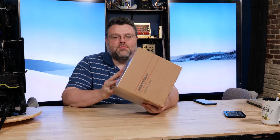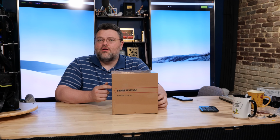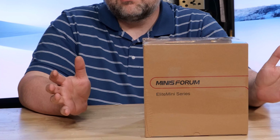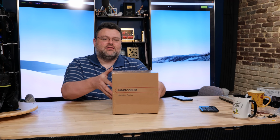I'm back again with some more goodies from Minisforum. If you like small form factor machines, you gotta check out Minisforum. There's something very special in here. It's a mini, but it's a mini by a different color. Have you ever seen a mini that you can add a GPU to after the fact? This is a 5700G, so it's an APU, but you can add a GPU. Let's unbox it.